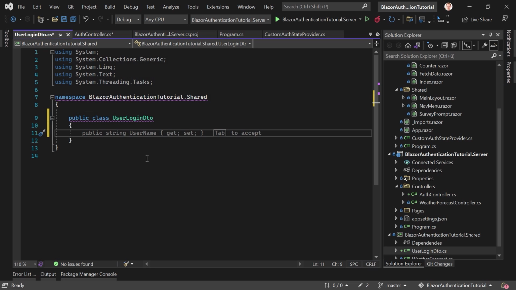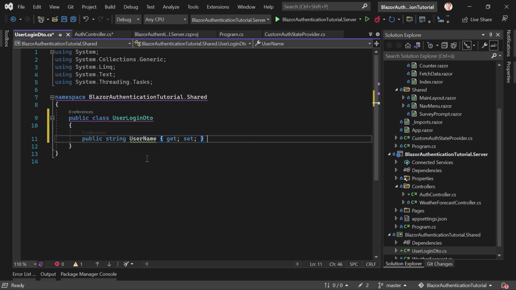And this just means data transfer object, that this object would not be mapped to the database. So this is not a user entity in essence with an ID, a username, a hashed password, a password salt, maybe an address, date of birth, whatever you want to see here. We only want what IntelliCode is suggesting here, a username.